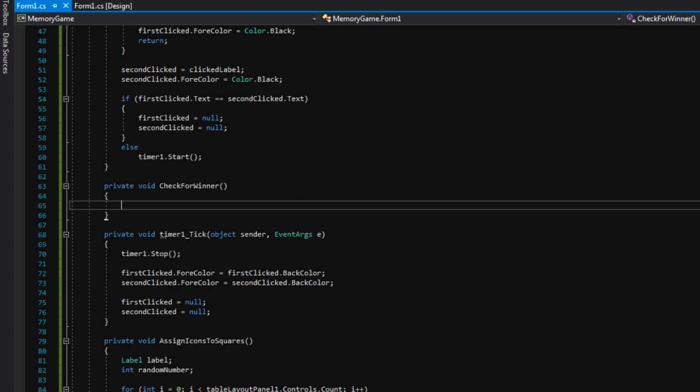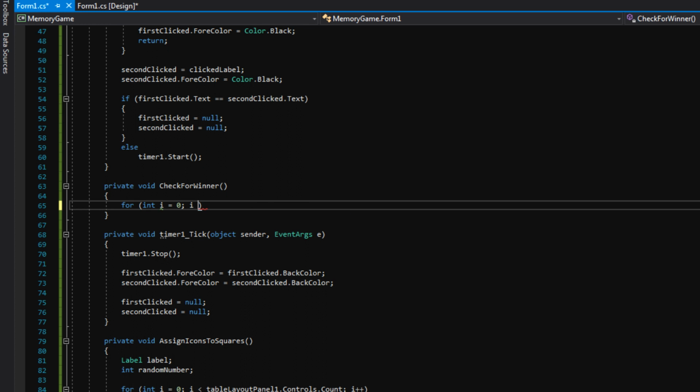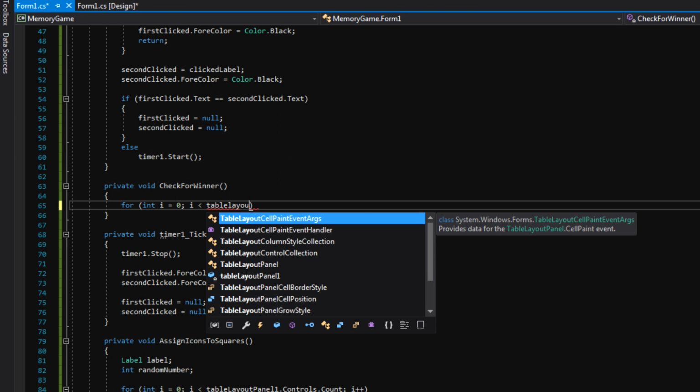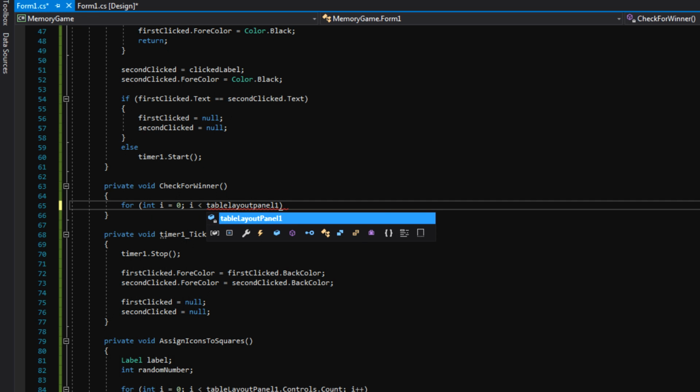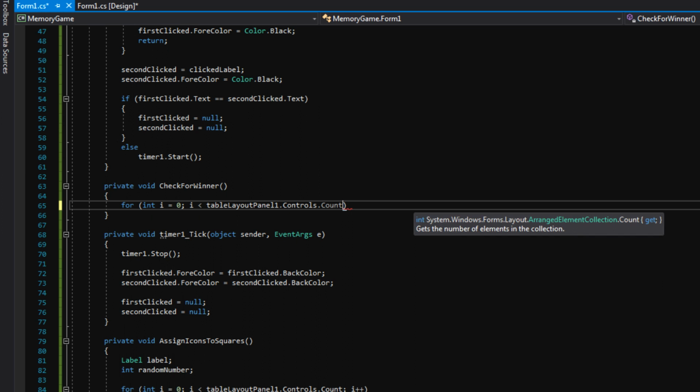So we're making this super easy for ourselves by approaching it like this. So all we need to do is iterate through all of the controls on the table, just like last time. So we'll say for int I equals 0. If I is less than the table layout panel 1, controls dot count. We'll I++.